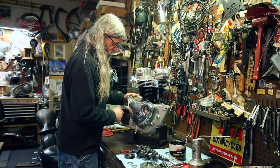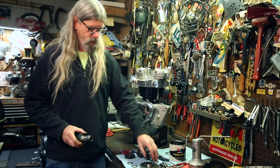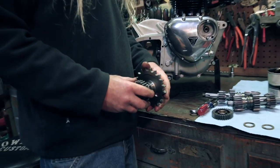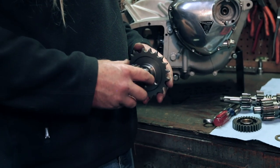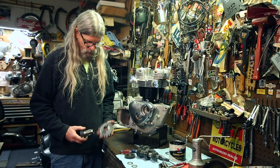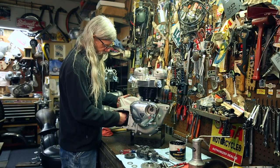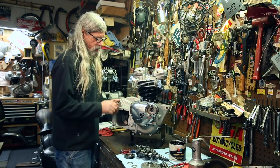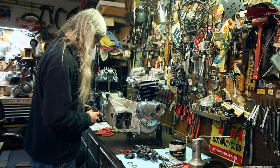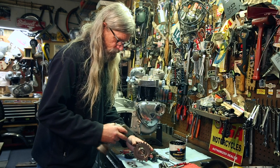But the other thing that I can show you real quick, we can slide this back out. I always like to trial fit these two parts. I wanna make sure that these slide together. Oh, like that. I don't wanna get to the point where I've got this in there and now my sprocket won't go on because it's not fitting correctly. So once again, put that in there. And a little dab of oil on here to help this slide in the seal.